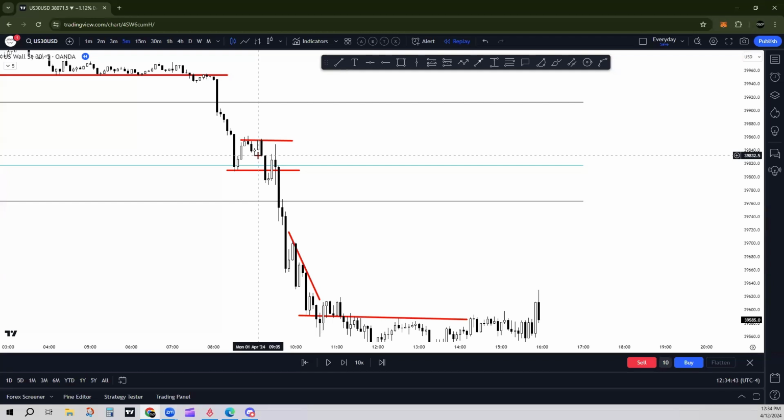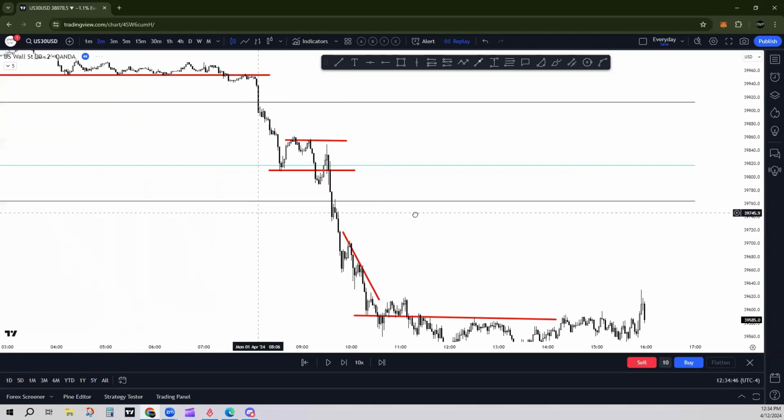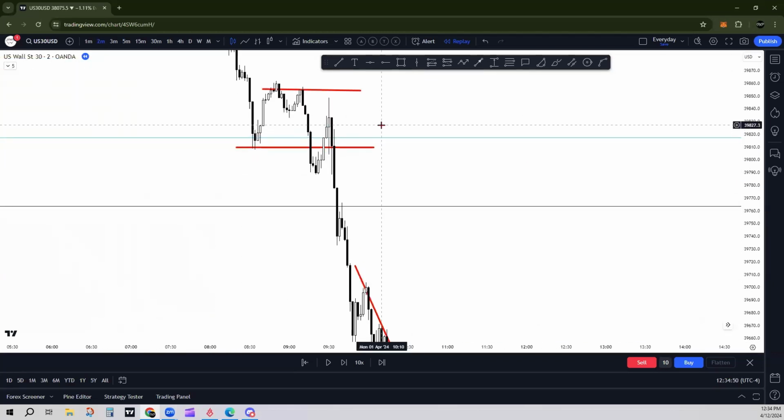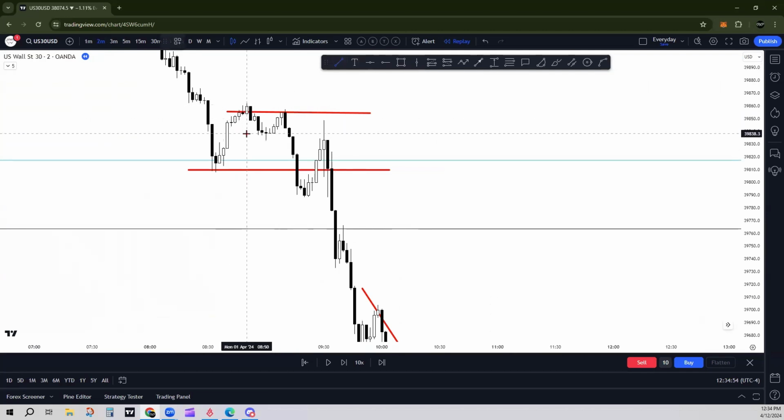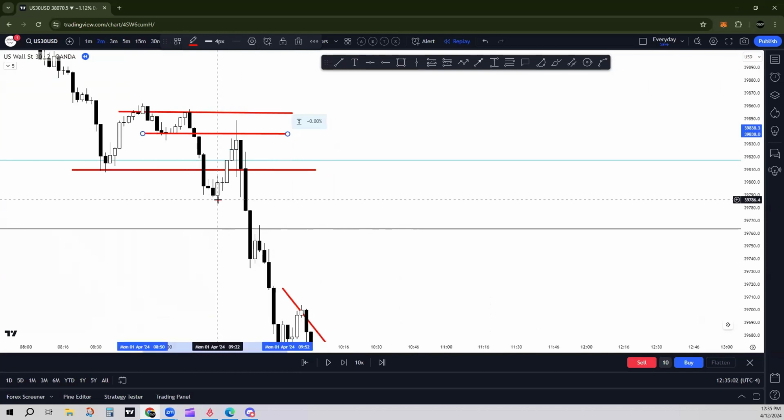9 o'clock, new hours open. Is it going to let me go down? We can at least do the 2 minute. Let's say I've missed this. Ouch. Oh no. All right, no worries. They've made a lower low, break of structure. We've made a second lower low and they pumped it back up once.